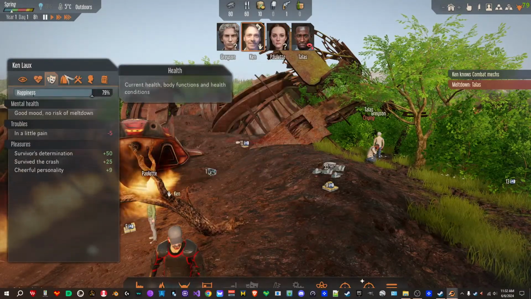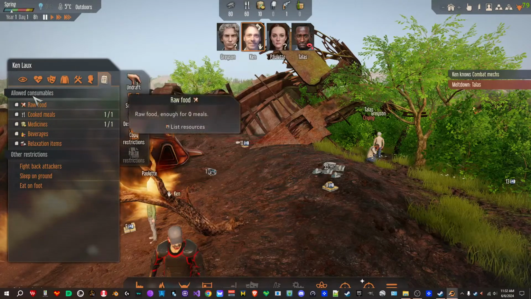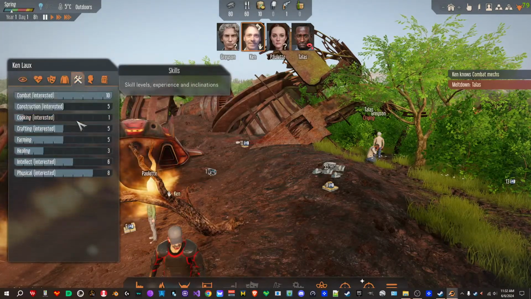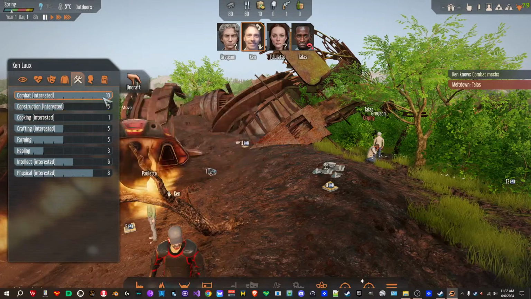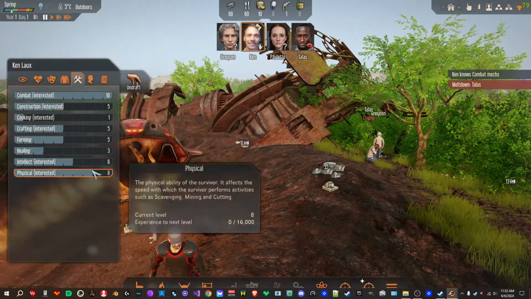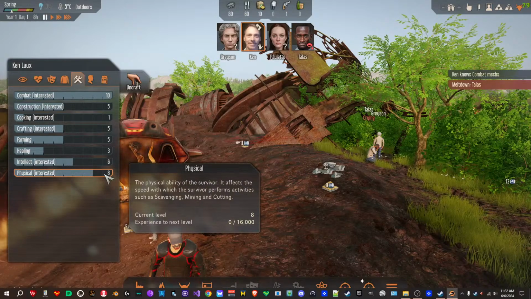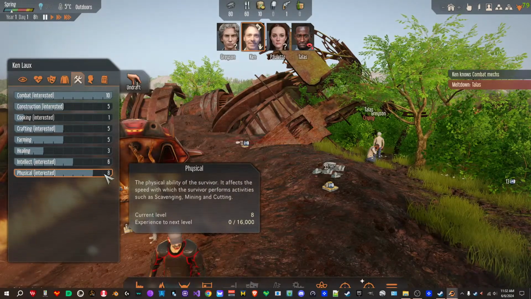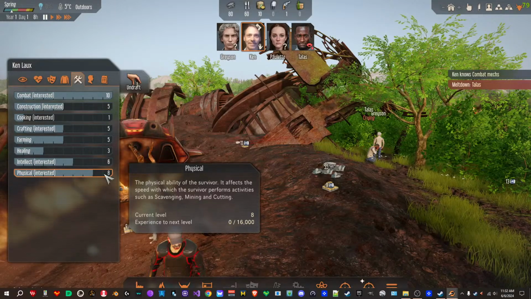Let's see, what are his skills? I don't remember. It's been so long. Where are your skills at, Ken? All right, so he's level 10 combat. Okay, and physical, because he's a security officer. Well, you have to be in physical shape to be a security officer or military or law enforcement and all that. Well, you're supposed to anyhow. It makes life easier. So we kind of just gave him some skills and all that.